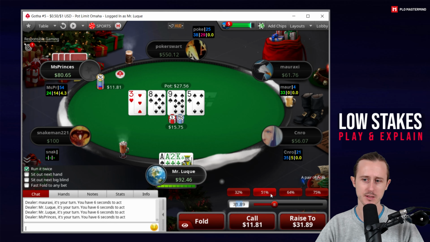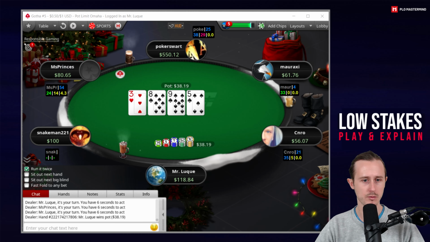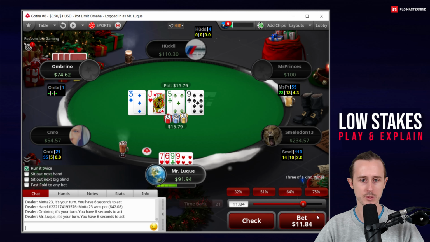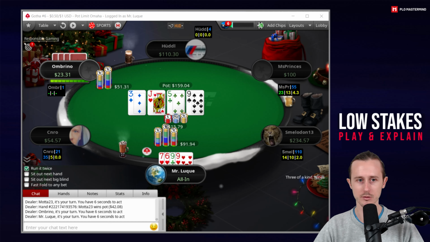He bets, and I think we want to raise. With my ace of spades, we take it down. In the meantime, we see bet the flop here. My opponent calls. We're going to barrel the turn also. We turn trips. Wow, he check raises here, and the money goes in.